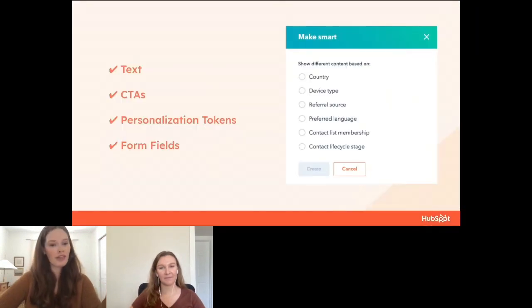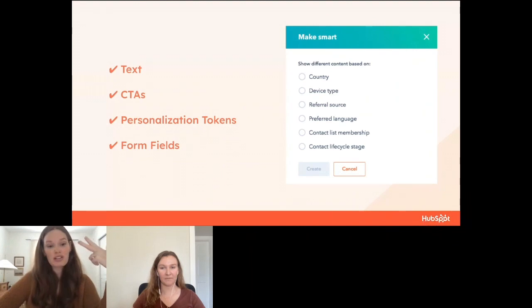There are quite a few, and there are actually some more outside of this that's not included, but these are the main areas inside of your HubSpot platform and the HubSpot CMS, etc. Emails, websites, landing pages that you can make smart. So you can make text smart. So text on your site, any rich text box, rich text editors, call to actions. You can make any of the call to actions you have set up in your HubSpot account smart.